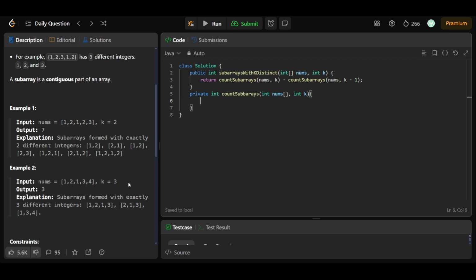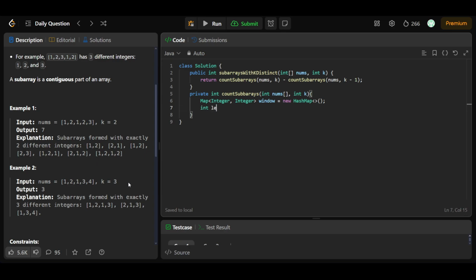I hope everyone knows how we can find the subarrays with k different elements. That's just the basic code. For this we'll be using a sliding window approach and a map of integer, integer, a hash map. Let's call it window, and we'll be deleting the elements whenever the size of the window gets greater than k.